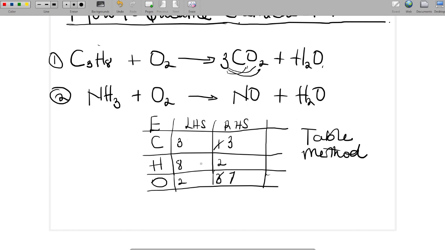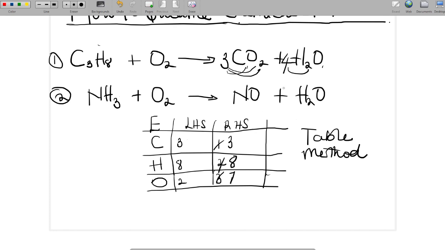Let's go ahead and work on the hydrogen. How many hydrogen atoms do we have on the left? We've got 8, but on the right, we only have 2, which are this. So to make them the same, I'm going to add a 4 here. If I add a 4 here right now, this now becomes 4 times 2. It gives me an 8. So here now we have, I'm going to cancel the 2 and write an 8 here, because we now have 8 hydrogen atoms on the right.